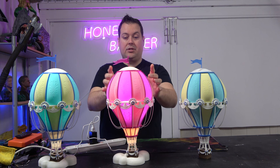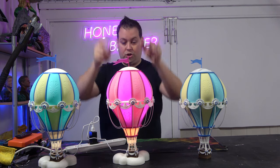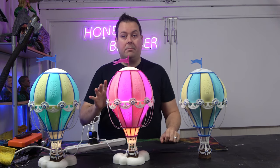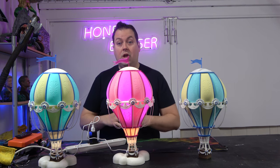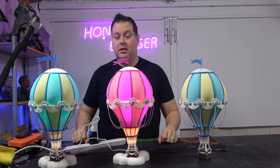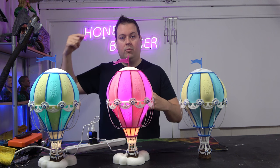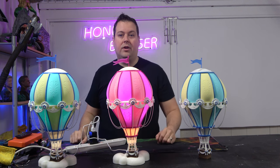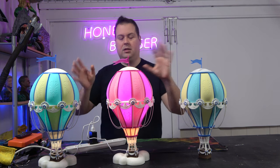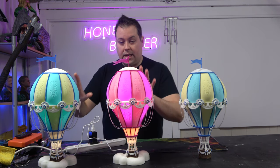The way I did it: there is a centre section which is all one colour, and then the extra colours slot in as extra printable pieces. Something to bear in mind is that when you do those in vase mode, you can't print multiples in vase mode all at once, because a spiralised outer contour is a continuous print all the way up. When doing vase mode, you can't have multiples on the build plate unless you print in sequence, and that can be a bit of a difficulty to figure out.